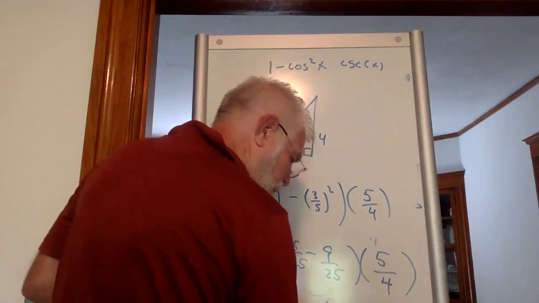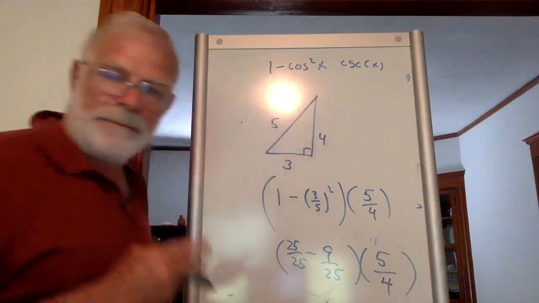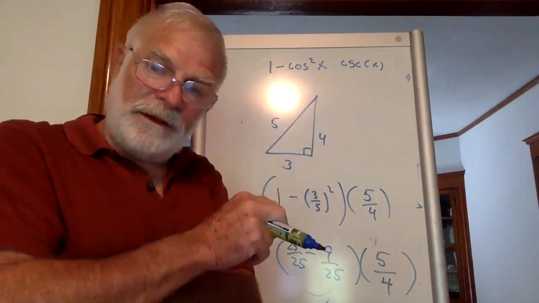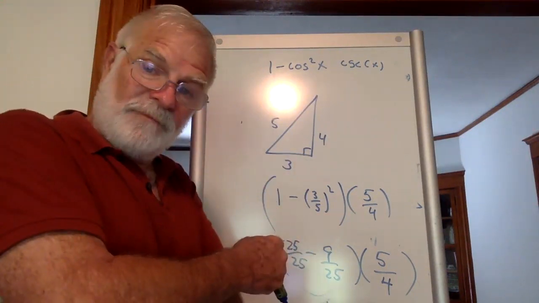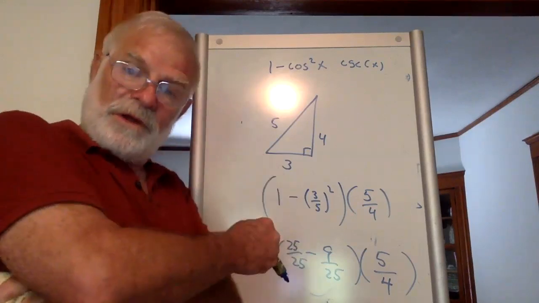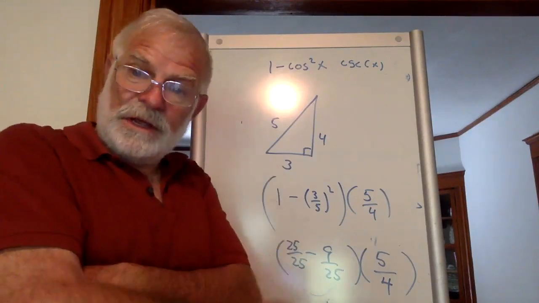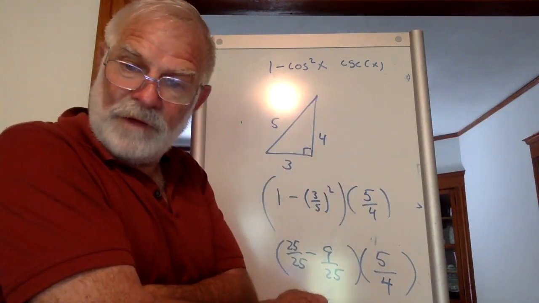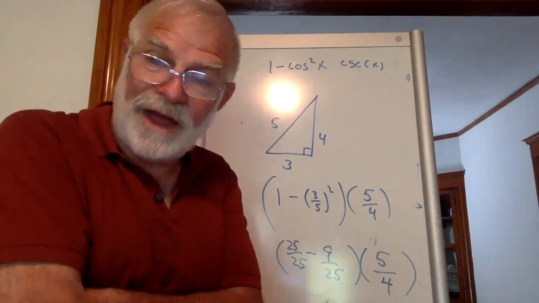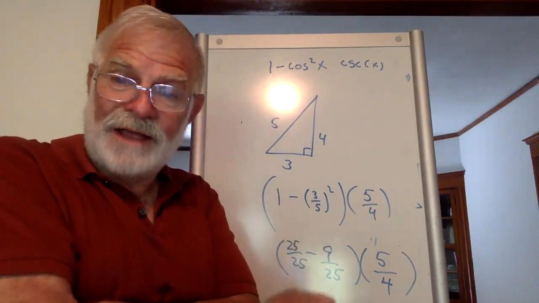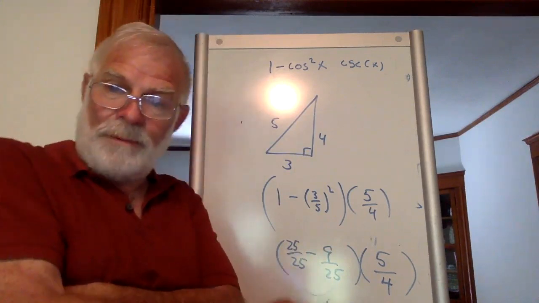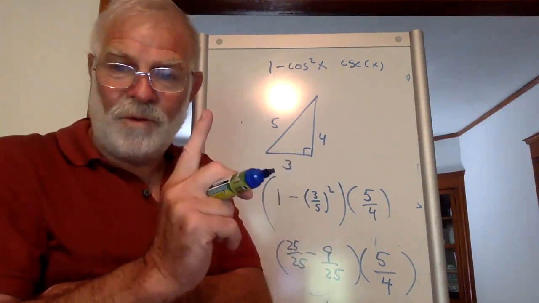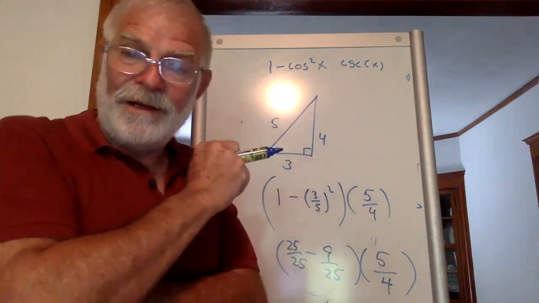Now, something very important happened. I was able to recognize that I made a mistake. Why did I make a mistake? Because I did this problem from 2 perspectives. I knew the outcome was supposed to be sine squared, and it wasn't. That meant I either did something wrong with the identity, or I did something wrong with this calculation. That happens in math all the time. It is one of the most important things that you can learn: if you want to make sure that a problem is right, do it 2 different ways. If you only do it one way, you're liable to make the same careless error that you did the first time.